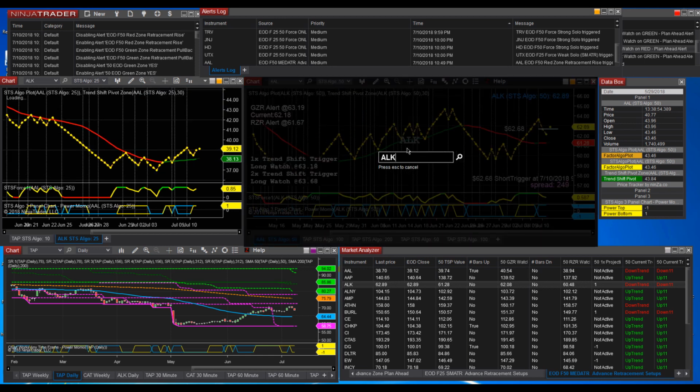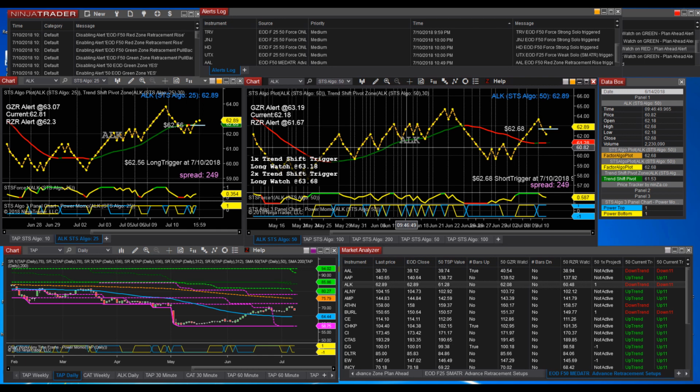This shows ALK. I didn't type the right symbol, I guess. One of the things is 1x projection. It has a 1, meaning it's true, it's active. There's your 1x on the chart. If it's not active, it says not active, meaning there's not a box on the chart giving you a trigger price to go whichever direction it's going to go. It's not telling you what direction, it's just telling you that it is projecting something on the chart.